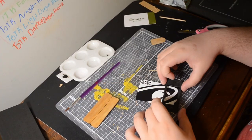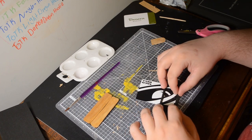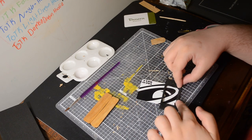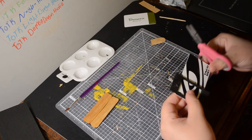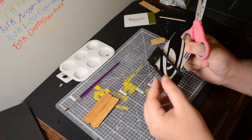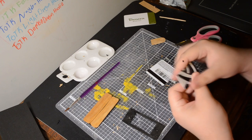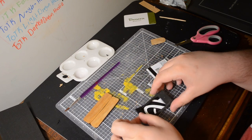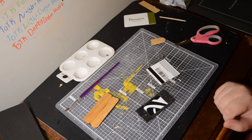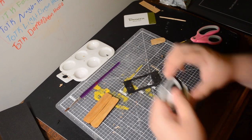So here I did pause for a moment on the body of the Switch and work on getting my screen cards cut down to size. I was originally going to do 4 paintings, but by the time I got to actually painting things, I'd already been recording for multiple days. The footage that I had racked up was so many hours that I decided to hold off on that. So I did cut out 4 here. You're not going to see all 4 in this video. They will be saved for later, but I am doing that now.